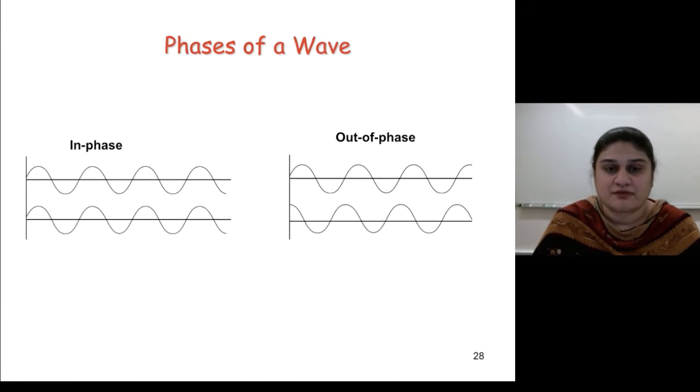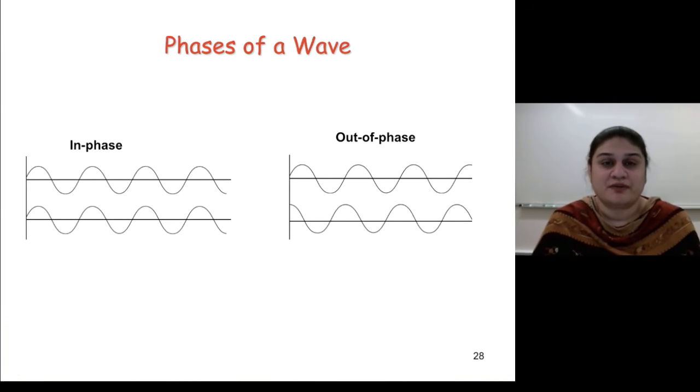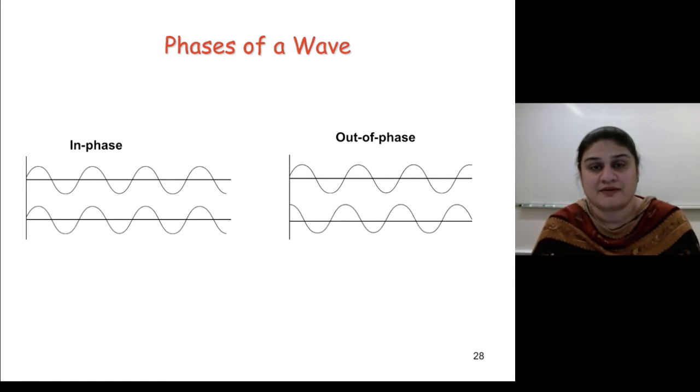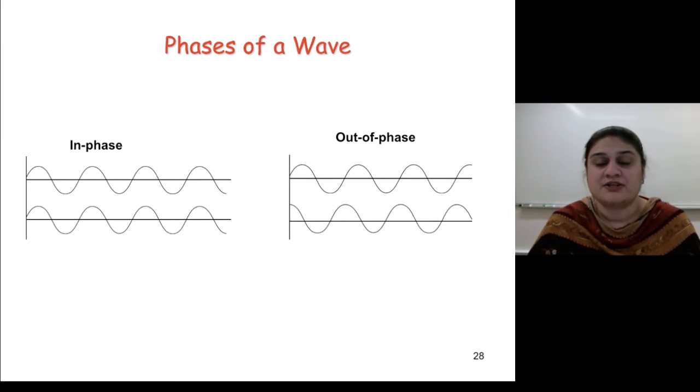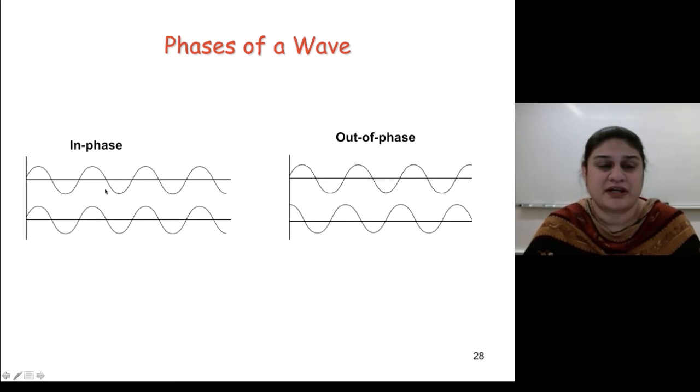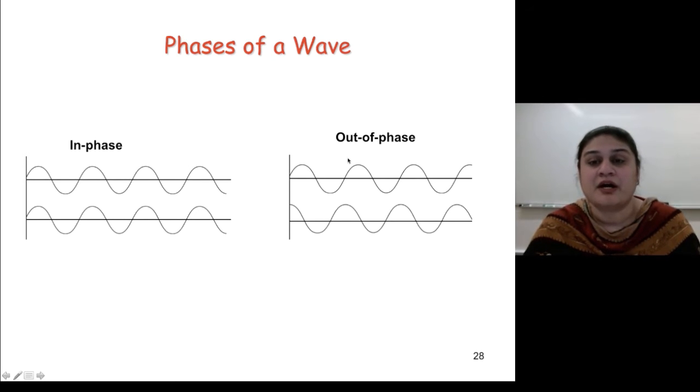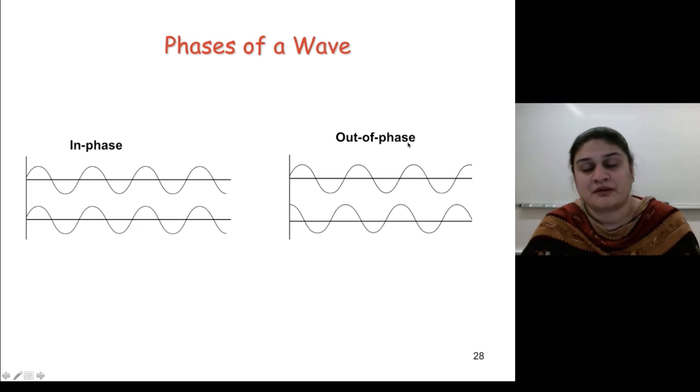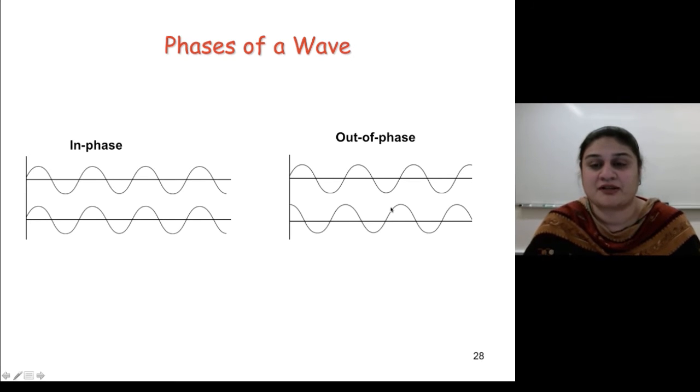Talking about interference of a wave. In order to talk about interference of waves, we need to talk about phases of a wave. There are two waves that are incoming, which can either be in phase or out of phase. When they are in phase, you can see that each wave pretty much follows the same pattern. The crests line up, the troughs line up, and all the other wave particles line up. On the other hand, if the waves do not line up properly, where the crests are not quite matching up and the troughs are not quite matching up, those two waves are called out of phase.